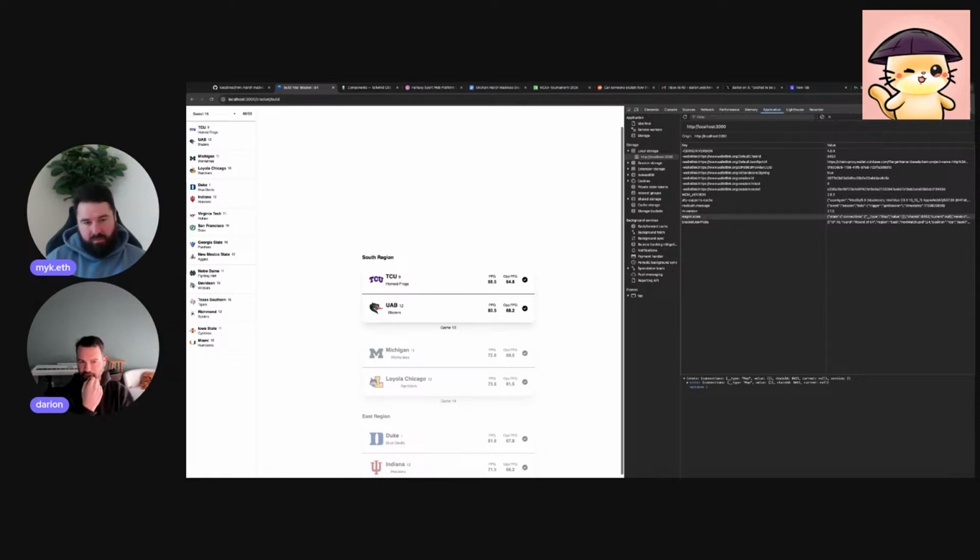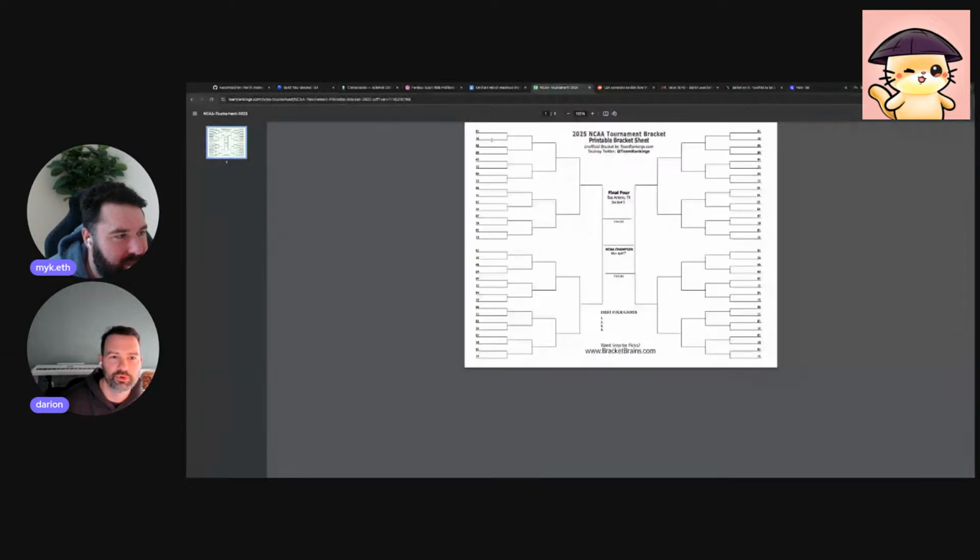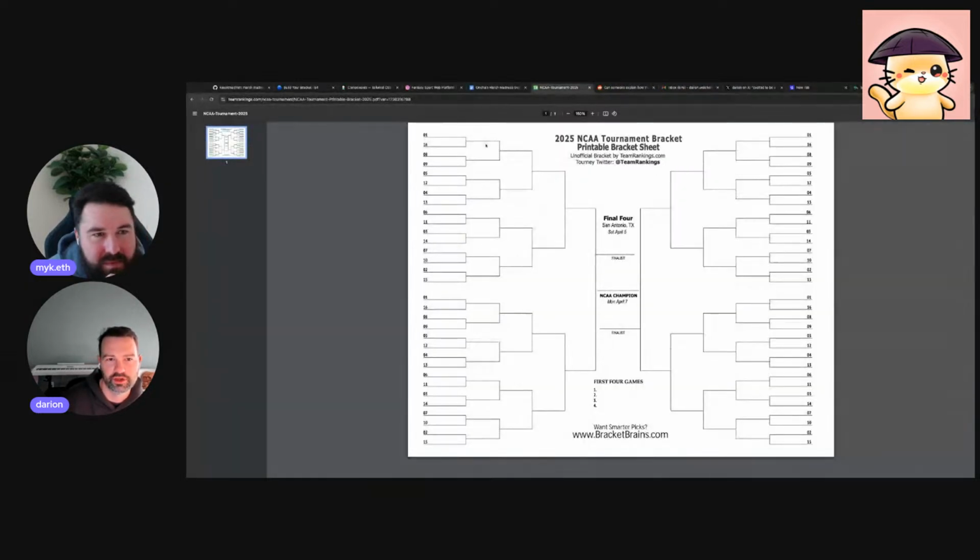I'm a front end engineer, so data structures and algorithms aren't my strong suit. But this is probably the first time I've really used a linked list, where you have array items that point to future items. So you can think about a tree structure like this, where you have a matchup here, the 1 seed versus the 16 seed. Let me blow this up a little bit. And it's got to point to the next matchup here, so it can know how to recurse down the tree. So I had to start from scratch, and what the data model looks like now.